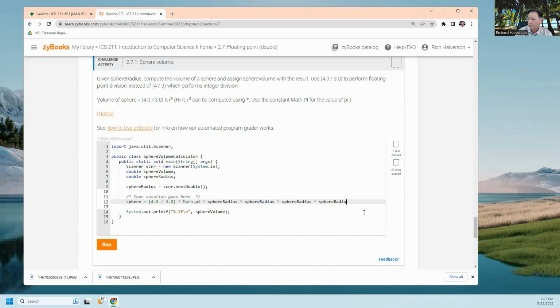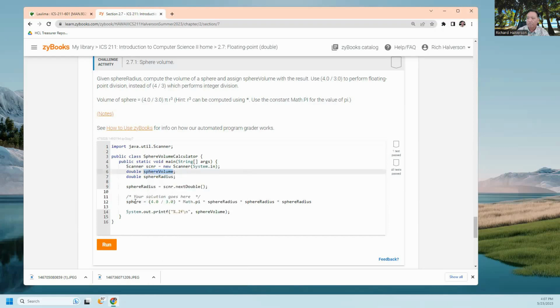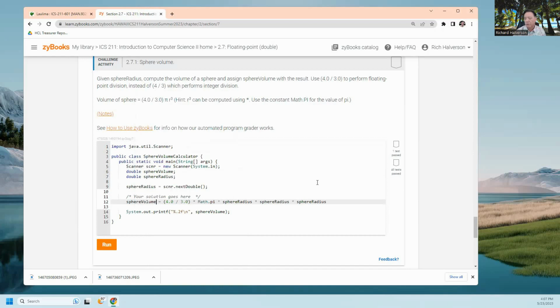Oh, we just need 3 of them. Yep. Okay, so we've got radius cubed. That's radius times radius times radius times pi times 4/3. And this is actually called sphere volume. The volume of a sphere is 4/3 times pi times the radius cubed.